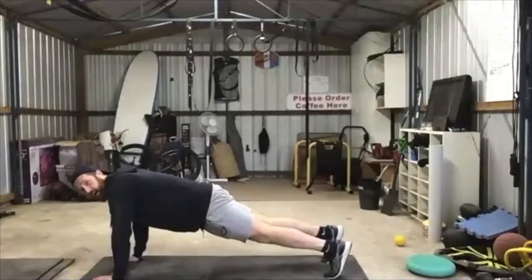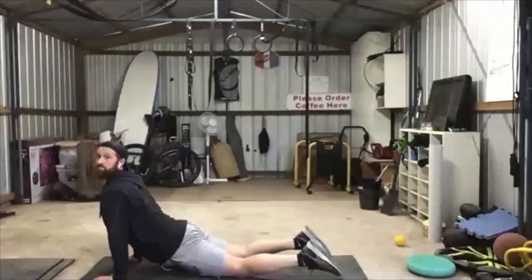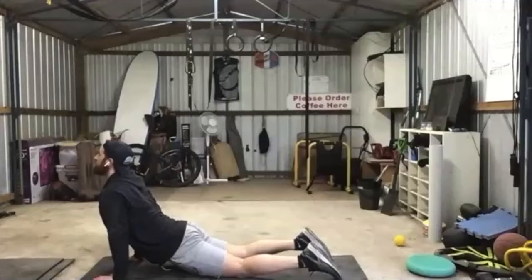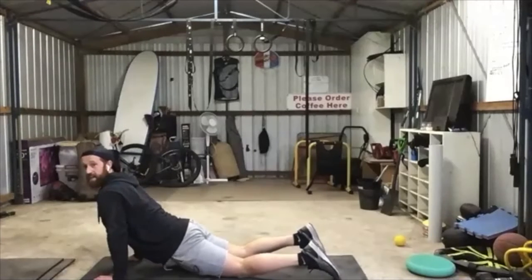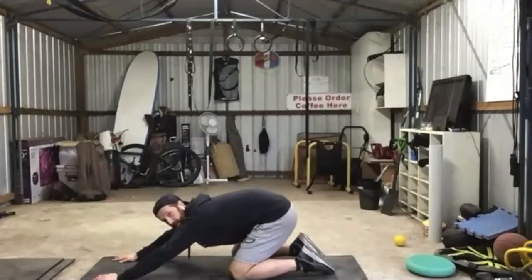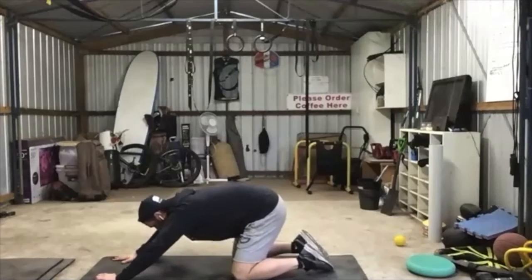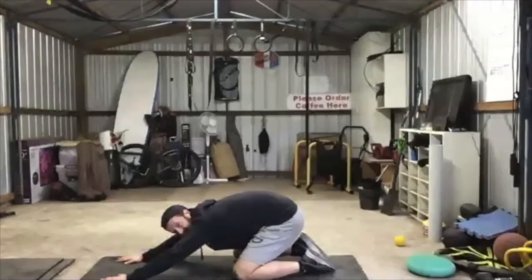Okay, then from here, I want you to bring your hips down to the ground, but keep your arms straight. So we're stretching out our abdominals and our lower back a little bit. From here, keep your knees on the ground and you're going to sit your lower back like this. So this is actually a bit of a yoga move. Push back, keep your arms straight and sit your butt back.